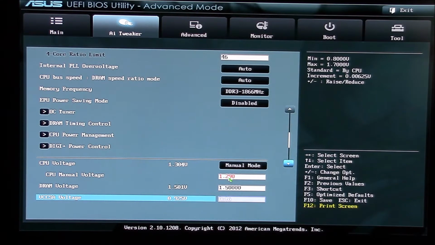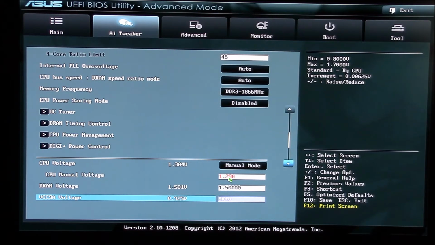So if you're looking at an i7-3770K to get 4.6, 4.7, you're going to be looking at around 1.3. Now if you watch my previous videos, you know I've got a bit of a bad chip. I can get it to run at 4.7, but it gets so hot, it's unbelievable, and that's with an H105 on it as well. So I've kept it low, and we're keeping it at 4.6.